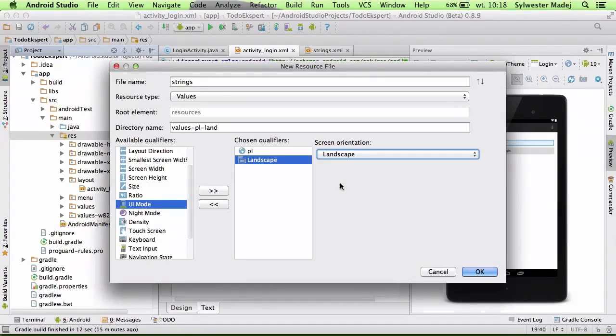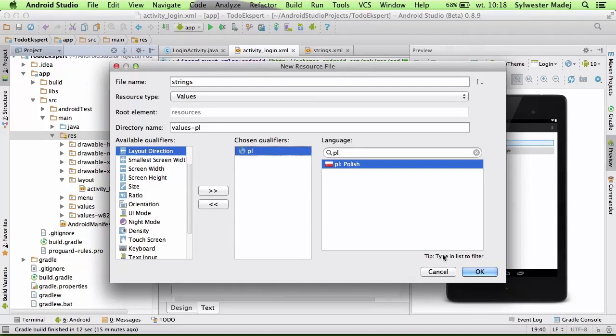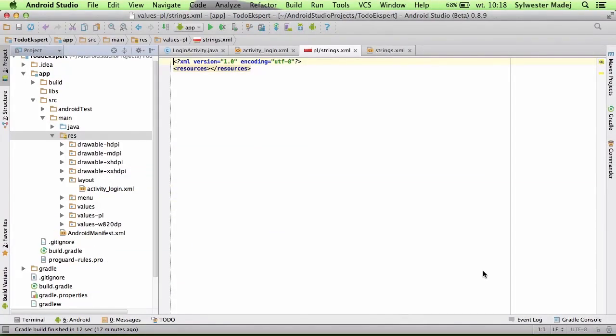However, we don't want a version only for a specific orientation. A new file, strings XML, was created. The system immediately prompts us that it's a translation to Polish, but you can set any other language you wish.